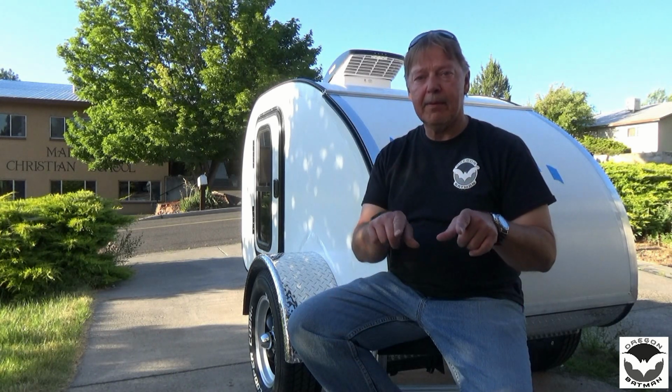Alright, I think that's going to do it for this video. We got the wiring on the trailer tongue connected. Lights work. I'm pretty happy with that. Looks pretty cool. Later on tonight, at the end of this video, we'll come out here when it's dark and light it up, see what it looks like at nighttime.